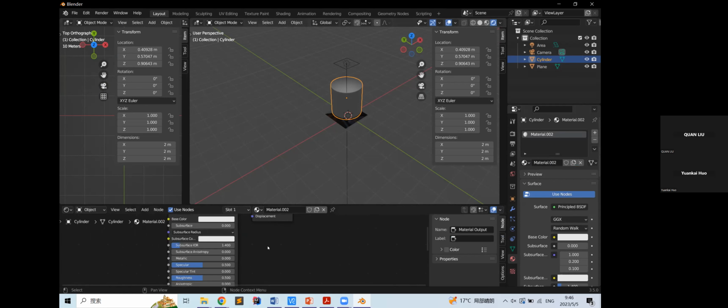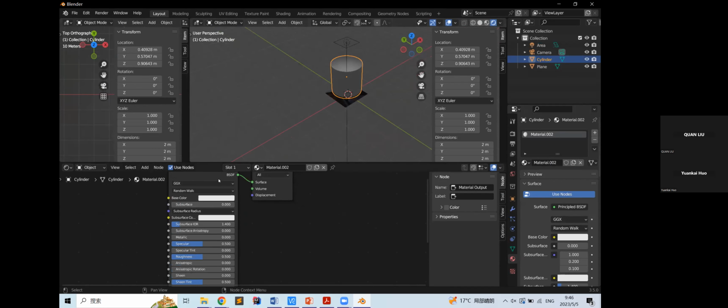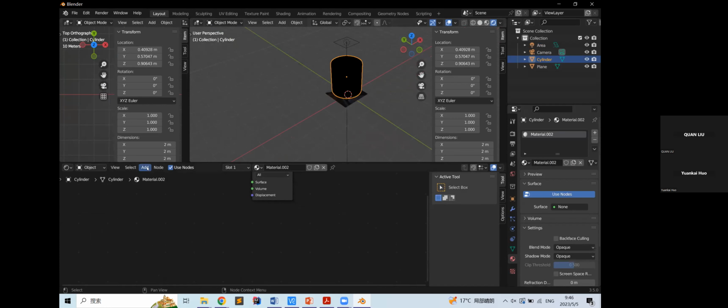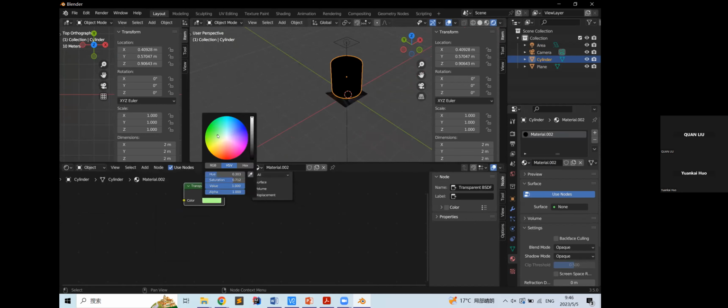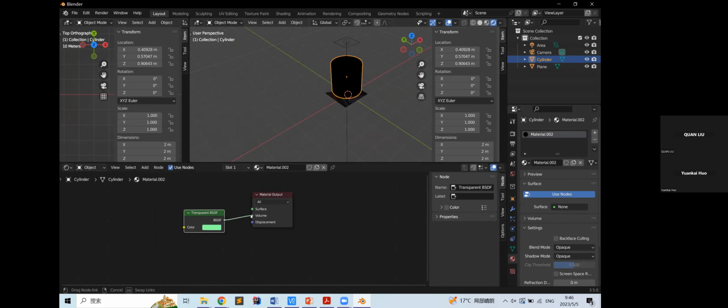So here we can use a transparent material. And the color, you can just randomly define a color and connect to the volume. So this is going to be a transparent 3D volume.